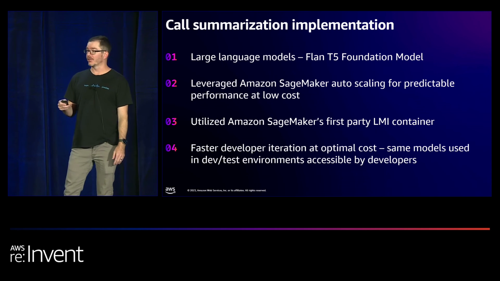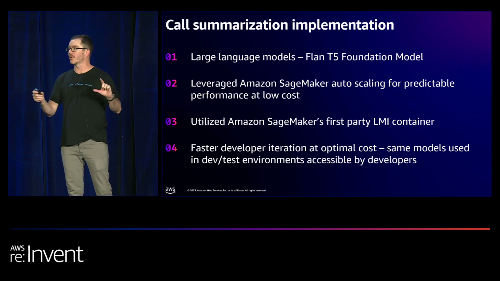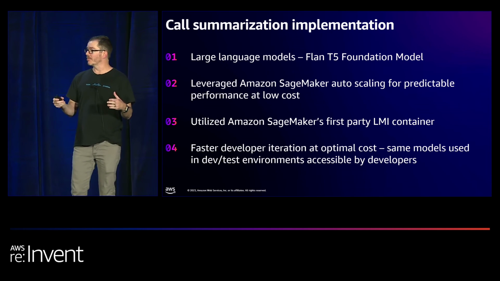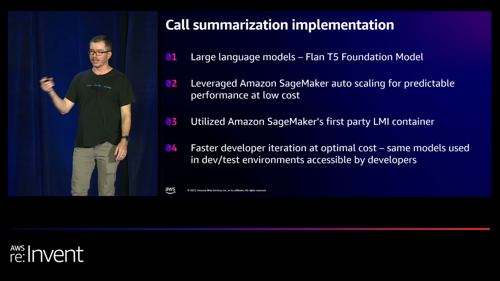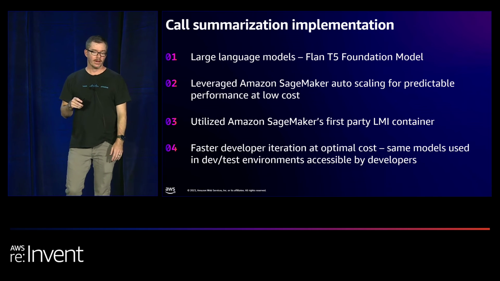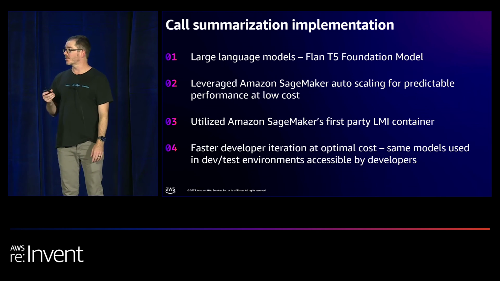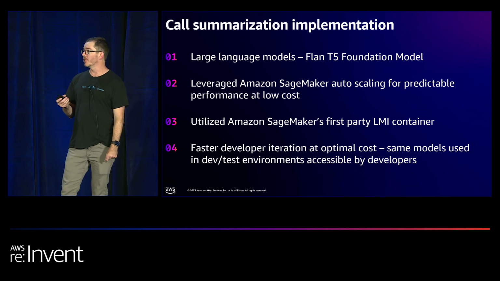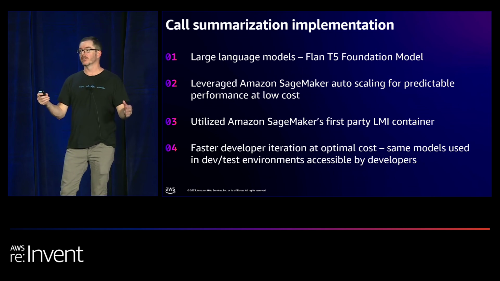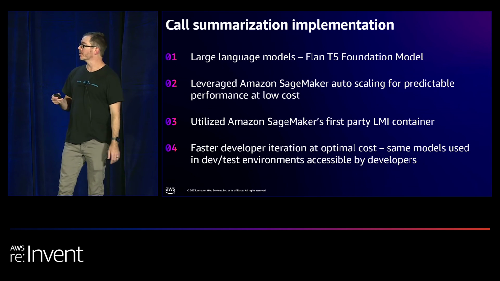The SageMaker ecosystem made it very easy for us to be able to test the combinations that I described, how we build that model and then integrate it in the application and then validate it for what we ultimately settled on in our model configuration. We also leverage SageMaker for predictable performance. We can scale effectively using SageMaker endpoints. As I described earlier, we can scale out when we need more capacity. We can scale back in. There's another improvement we can make here that I'll talk about a little bit later on.